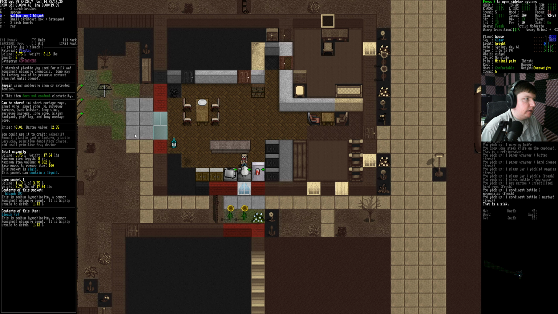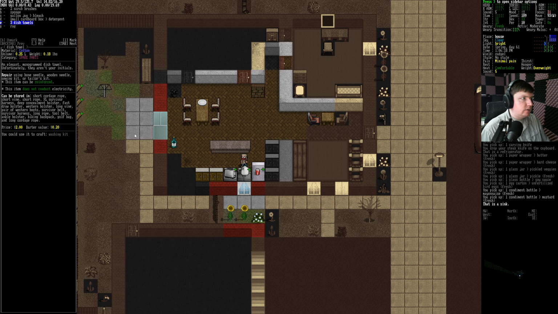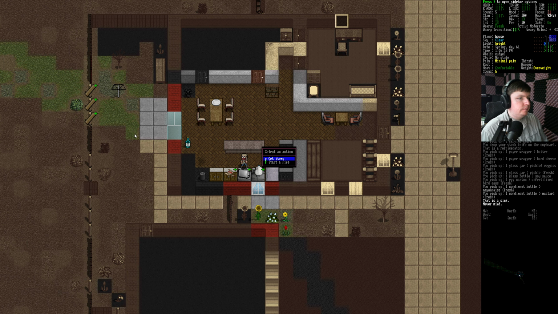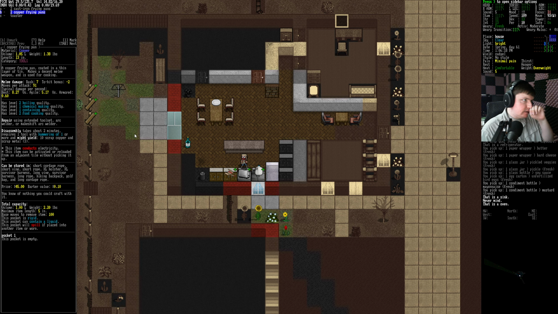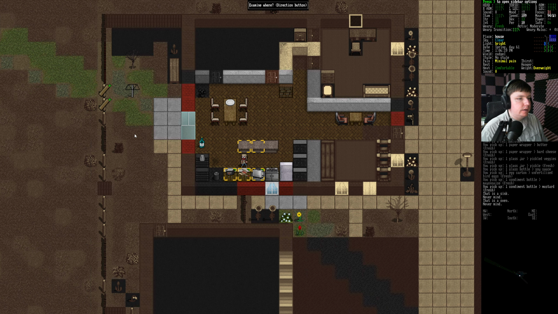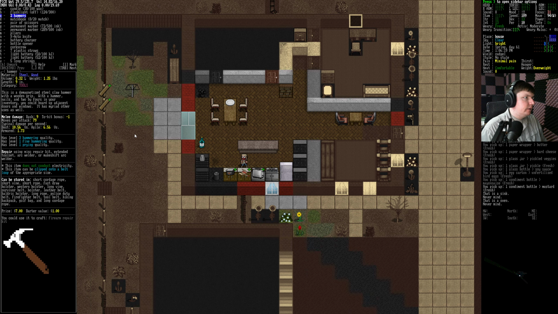We got some bleach in the gallon jug. Cardboard box of detergent. That's some good stuff. We don't want to start a fire. We absolutely want frying pans. That's funny. The cast iron frying pan actually has hammering quality. So that's kind of cool. It's longer than a copper frying pan if you feel like it matters.